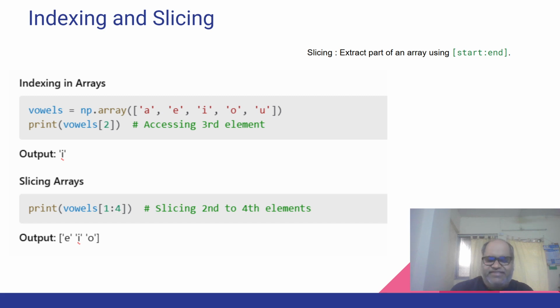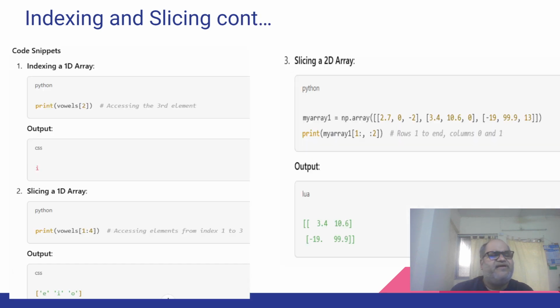So that's about indexing in a one-dimensional array, where you have to just specify either a single element or a range. We will look at some examples again. Now in two dimensions, again, what you have to give is which row and which column, as well as which all rows and which all columns. So it's nothing but comma separated row, column.